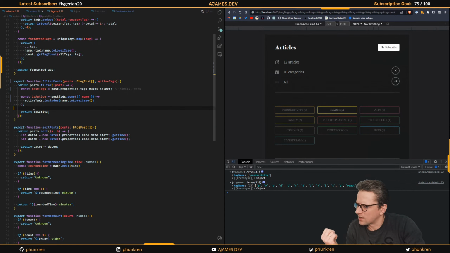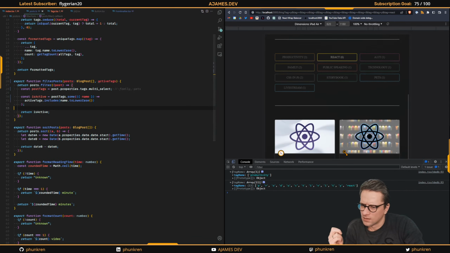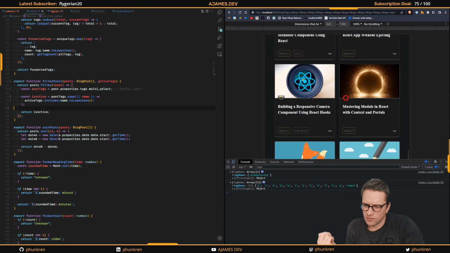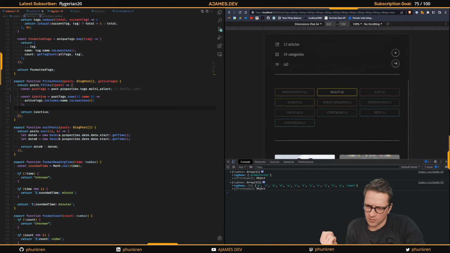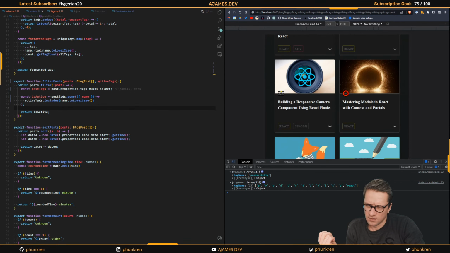It's just checking if it's active. This is just checking which of the posts to filter by, which is all by React, which is what they are.